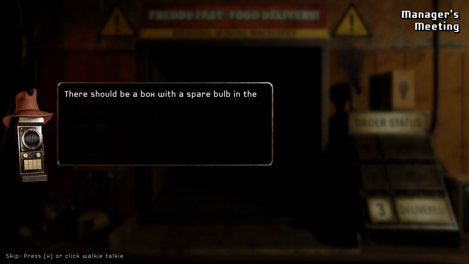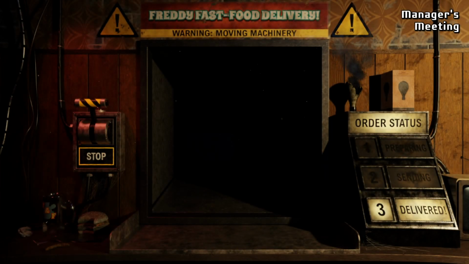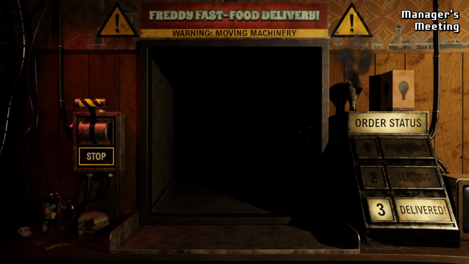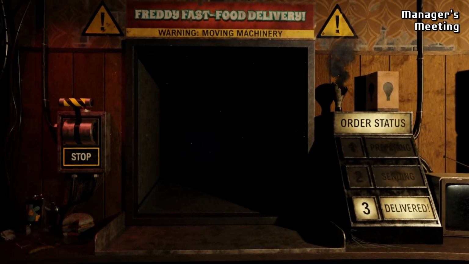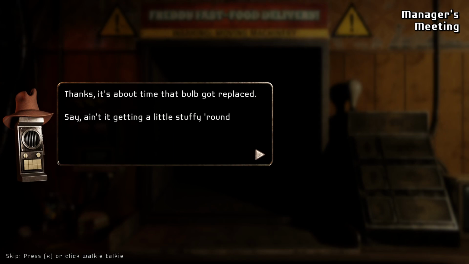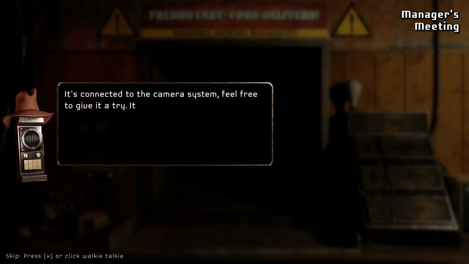Well, there should be a box with a spare bulb in the office somewhere. If you could swap that out for me real quick. Aha! Thanks, about time that bulb got replaced. I feel like it's getting a little stuffy in here. We got a nice vent fan to help freshen up this air. It's right above your office, ain't that nice? It's connected to the camera system. Feel free to give it a try. It gets awful dusty up in those vents. Alright, now let's get some more orders going.